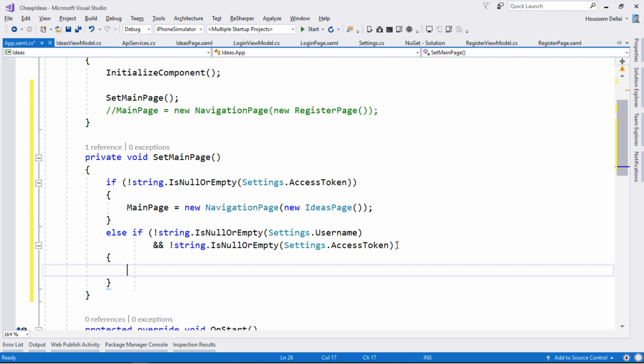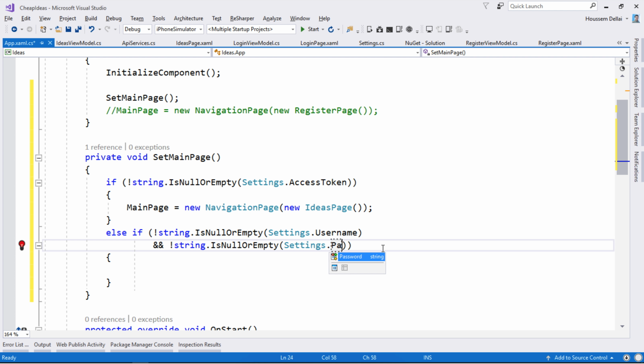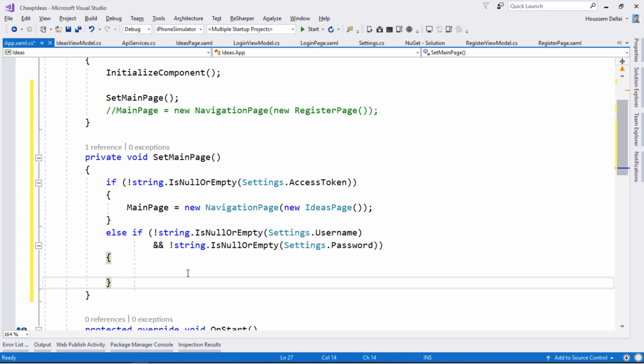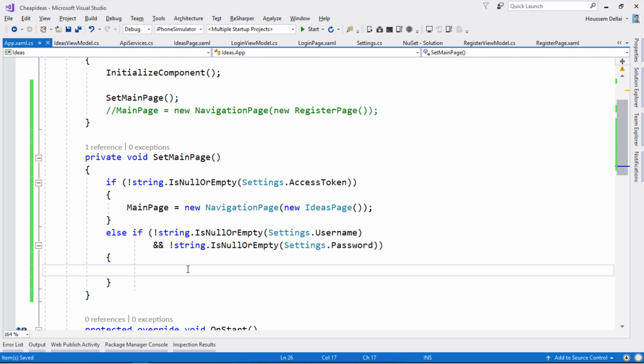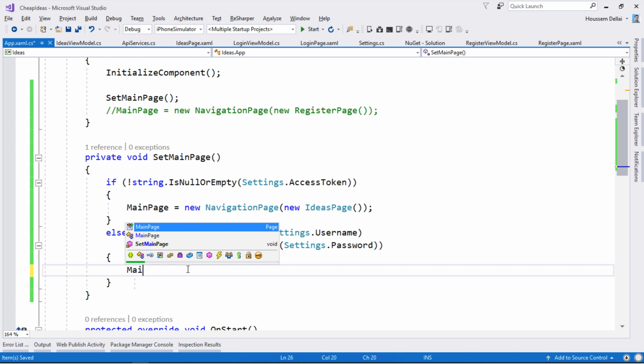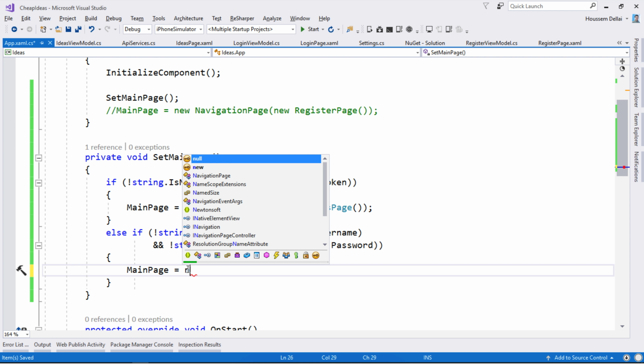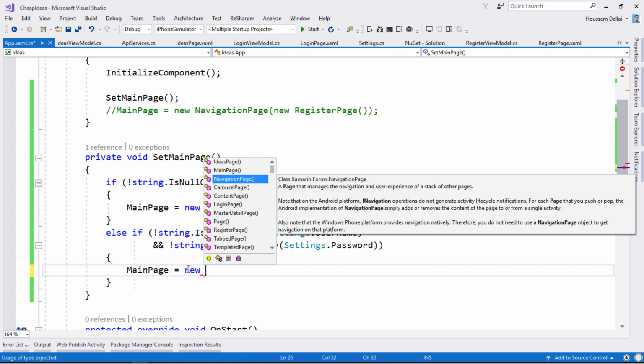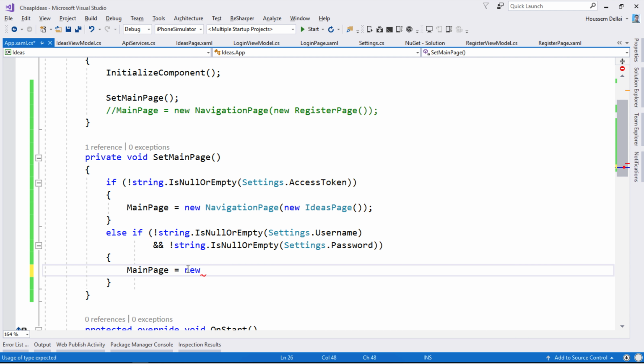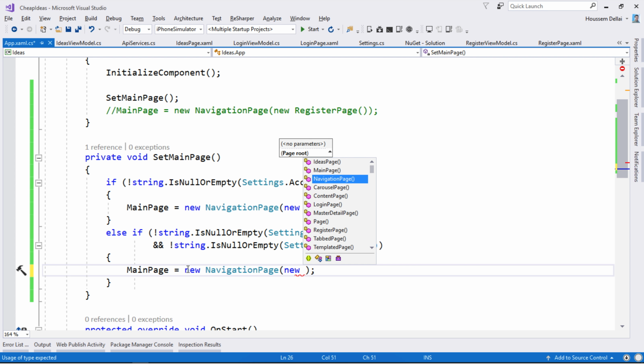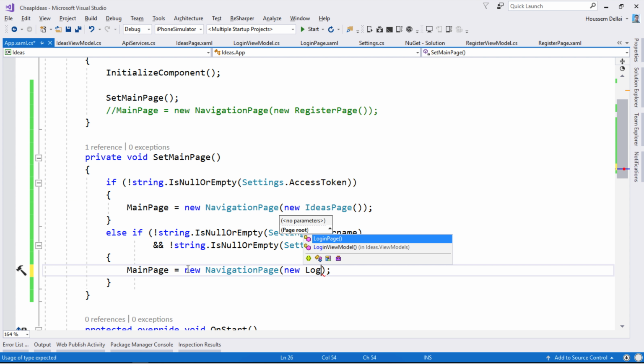So at this step the username and password are registered, but he doesn't have an access token yet. So in this case we'll just redirect him to the login page in order for him to get an access token. So we'll say main page equals new navigation page, and then the login page.